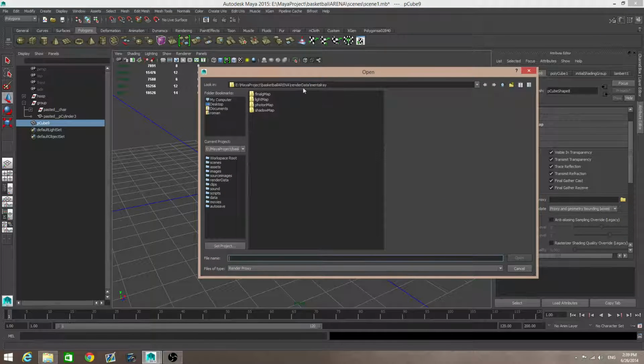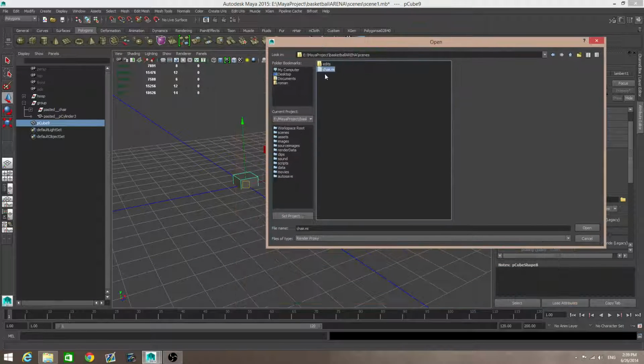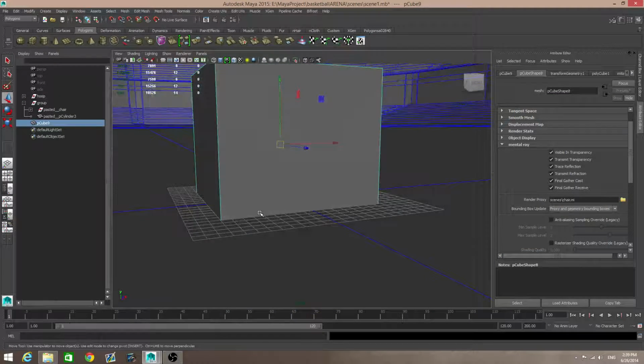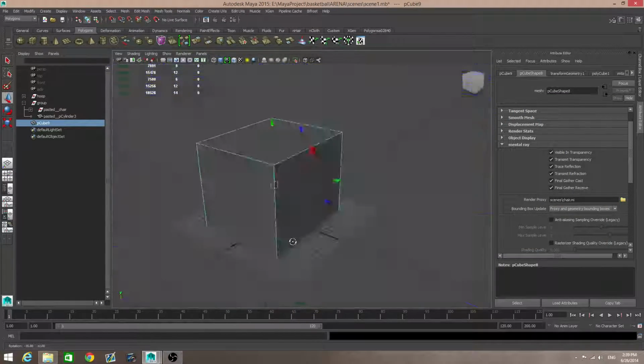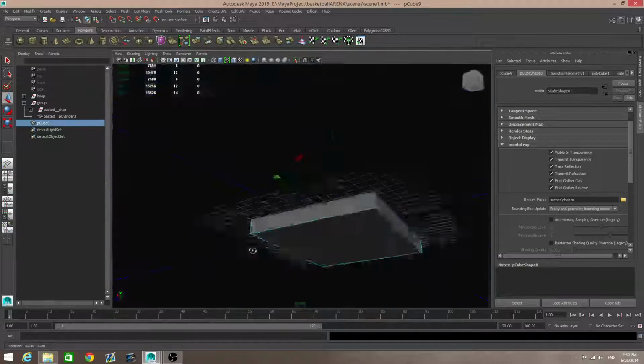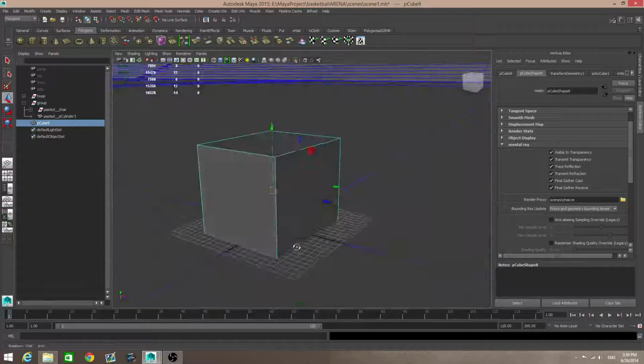Make sure that you are on your project folder inside scene folder, and choose that file that you just exported as a proxy object, chair mi. So I'm gonna open this, and you can see that the cube is being updated and it just grew a little bit bigger. And you can see some of it is down there, and this is what I was experimenting with in my mind.